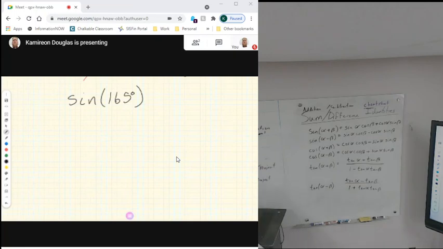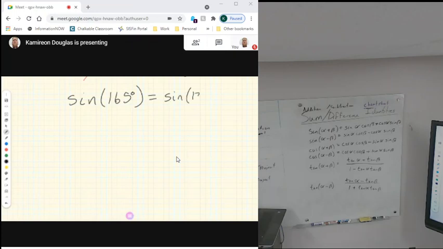The first thing I got to do is find 2 numbers that come together to make 165. Now, again, ones that are not on the unit circle are not helpful. So if you're like, hey, 20 and 145 go together, it's like, yeah, cool, but 20 is not on the unit circle and 145 is not on the unit circle. Find some that are. This problem, what do you recommend? 120 and 45. Love it.